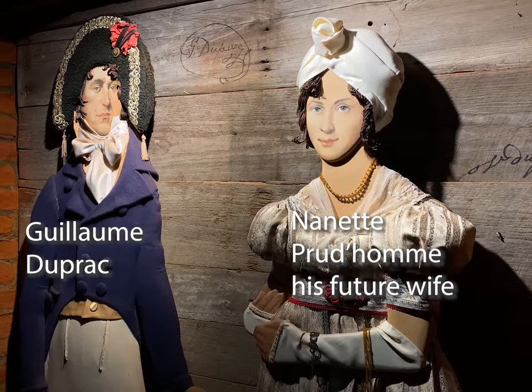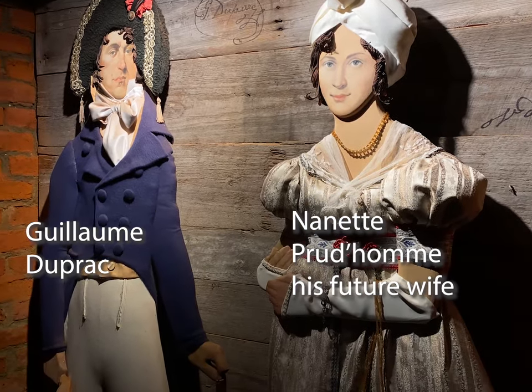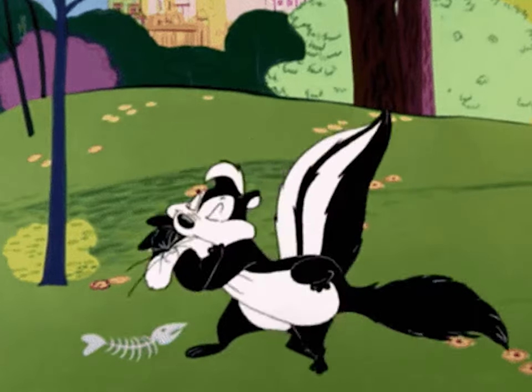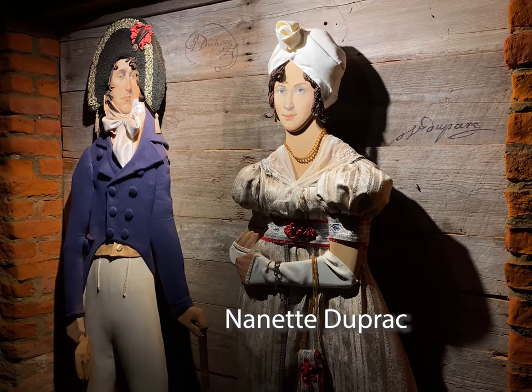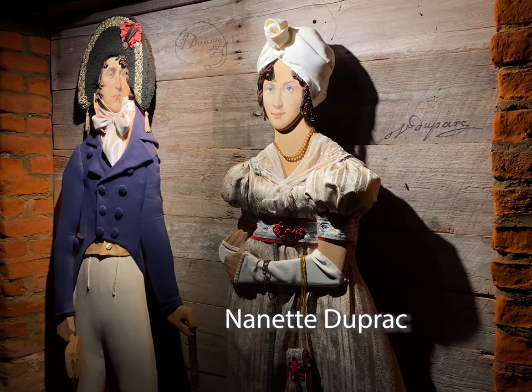To give you an idea of who Guillaume Dupri was — and forgive me for mispronouncing these French names — in 1804, this French naval officer, with the help of Thomas Jefferson, was granted the land that Lara now sits on. He had killed his father's best friend's son in a duel, got shipped off to the Navy, helped in the American Revolution, and was basically granted land so he didn't have to go back and live with his dad. His wife Nanette took over the running of the plantation after he died in 1808.